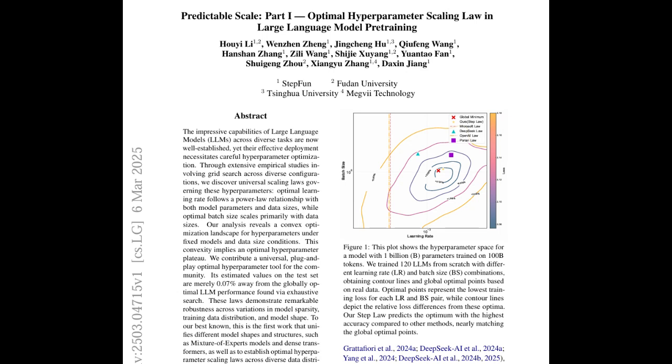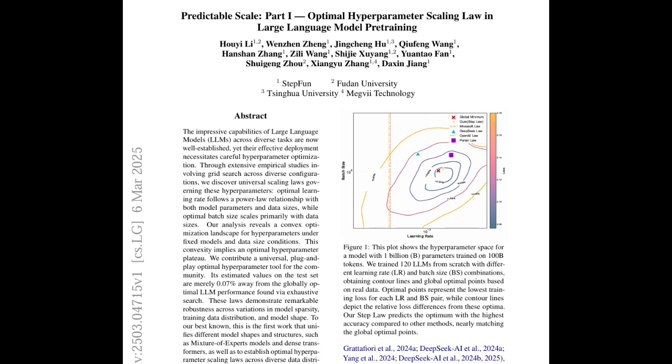Okay, so we've talked about the potential impact of step law on everything from AI development to scientific discovery. But I want to get into the weeds a little bit. The paper has all these charts and graphs showing how step law actually performs in practice. What were some of the results that really jumped out at you? Well, one thing that really impressed me was just how consistent step law was across all these different scenarios.